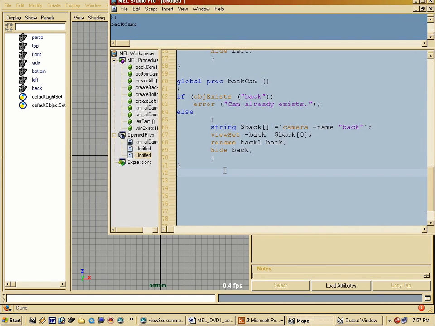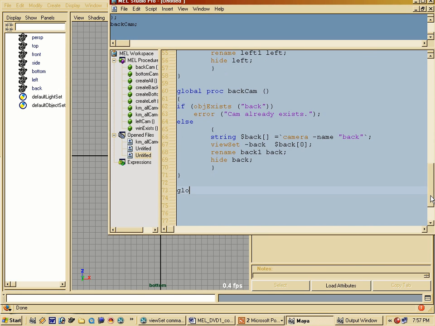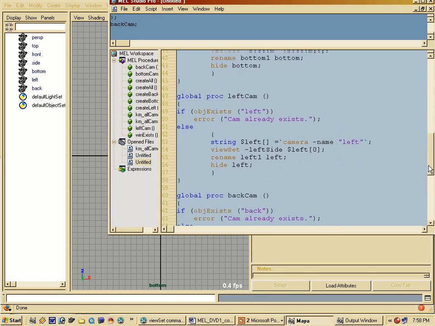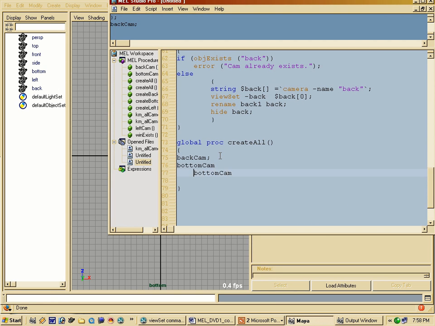There you go. Beautiful. And then the last thing that I have to do, not really the last thing, is I have to combine all these procedures in one procedure. So I'll just write one procedure. You can call procedures within procedures. You cannot declare procedures within procedures, but you can call them. And then I'll say just all, maybe create all, like so, open the squiggly brackets, like so, and I'll just copy all these cameras in there, like so. Back cam and left cam and bottom cam. Okay, so the last one should be left. So I make sure that I terminate these commands.